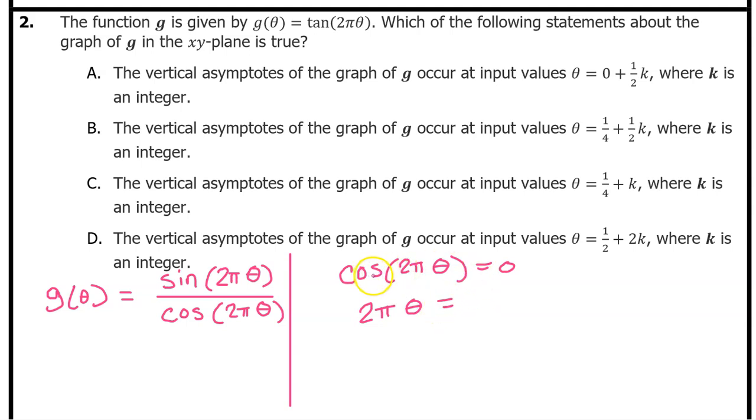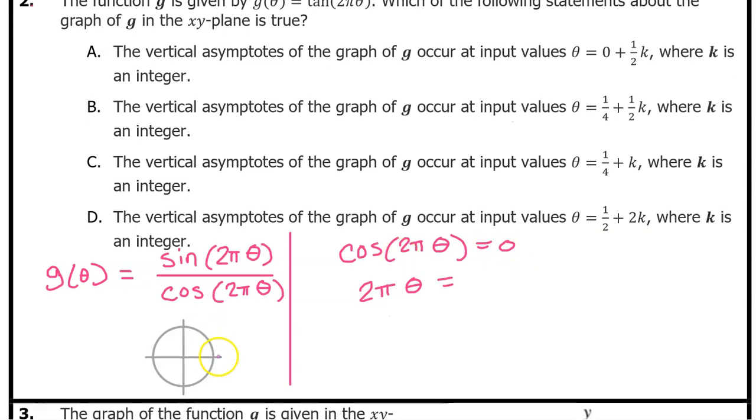Ask yourself, the cosine of what is equal to 0? Cosine is the x value on the unit circle, and over here on the right, the x value is 1. This is a unit circle, so the radius is 1, so we are 1 to the right. But right here at the top, the x value is 0 because we are right on the y-axis. To the left, the x value is negative 1, and then down here at the bottom, the x value is back to 0.